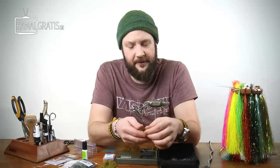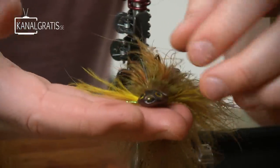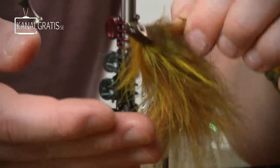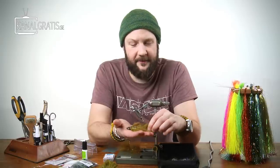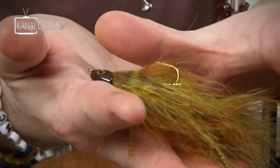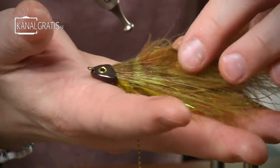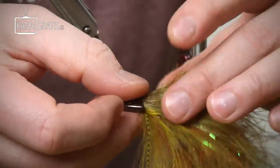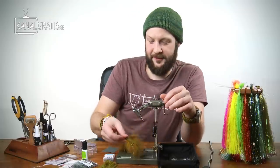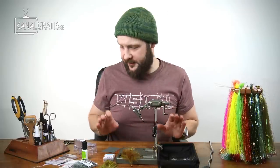I'm using one of these sculpting heads — quite heavy. This is the largest size that we have, but you can also tie it in smaller sizes if you prefer. This is at least 10 centimeters long, which is quite a snack for a regular trout. But we don't want the regular trout — we want the big ones. So let's get going.